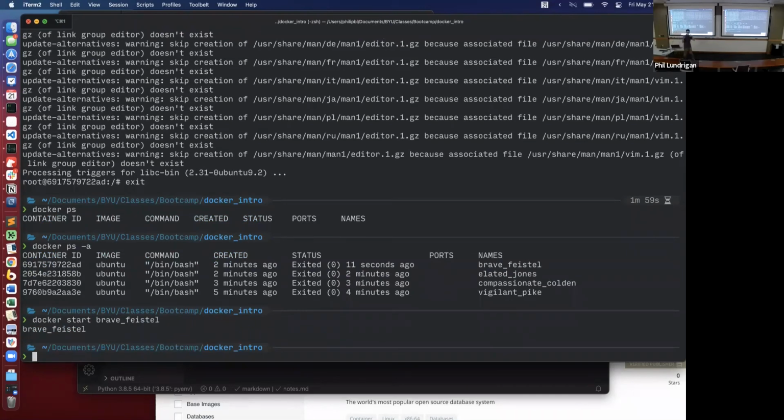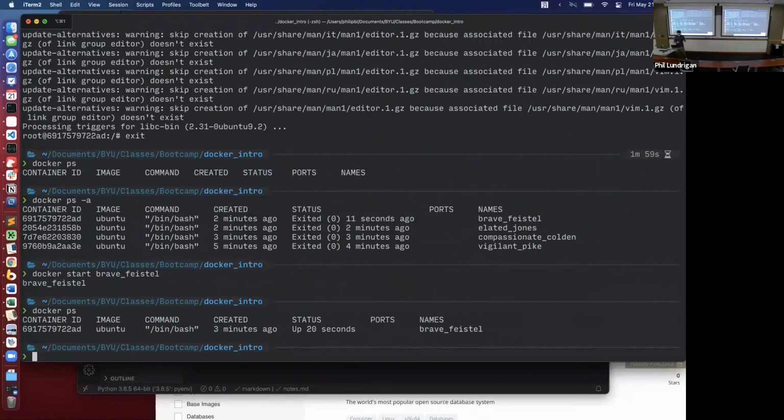Now remember, it's meant to be separate. I had to give it special instructions to bring it into bash and interact with it. So its default state is not to be interacted with. That's typically how you want to run Docker containers. Let it do its own thing. Rarely, unless you're debugging, do you want to interact with it on a terminal. But let's make sure it's running. ps. Okay, there it is. It's been up for 20 seconds. Cool. So how do I get back into it now?